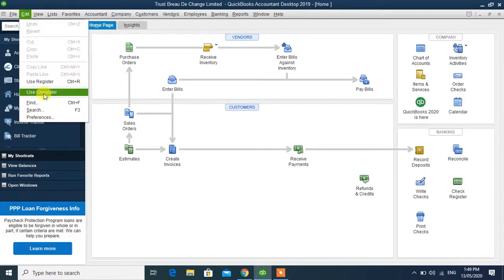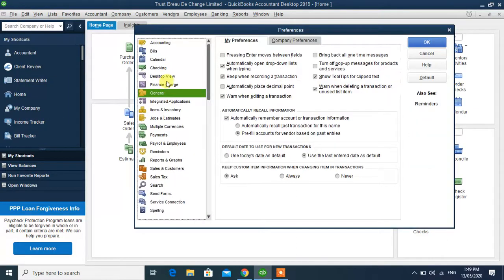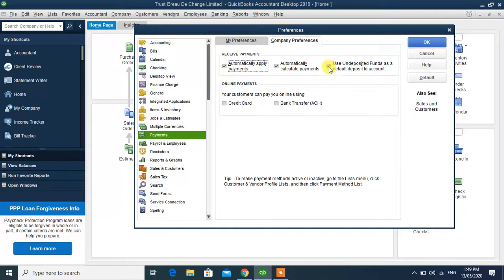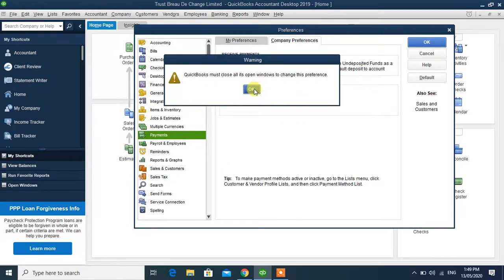So I'll go to Edit, Preferences, Payments, Company Preferences, then you uncheck, you can see, use undeposited funds as a default deposit to account. We don't want to use undeposited funds, so you click on OK.